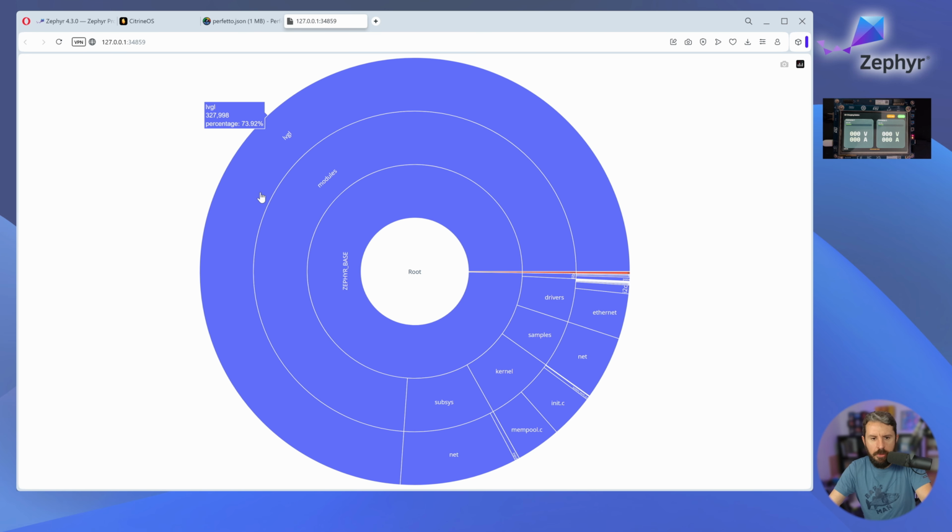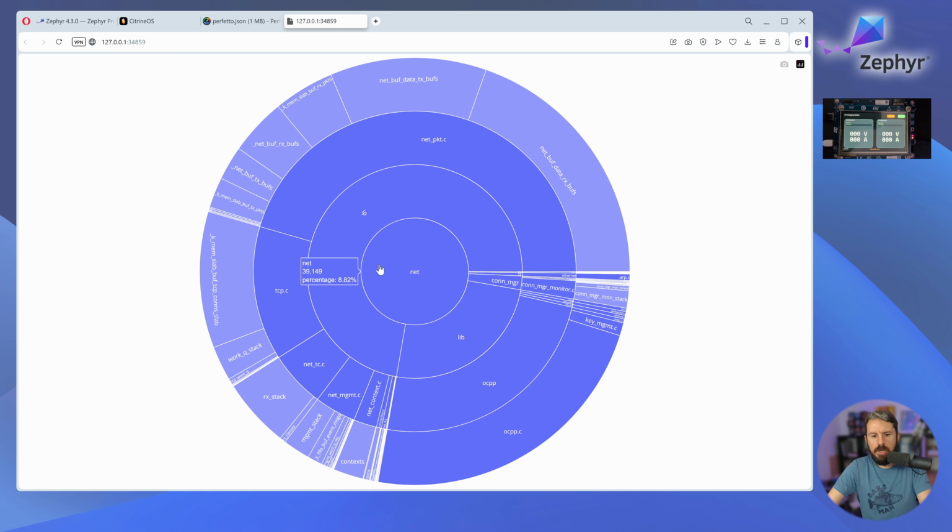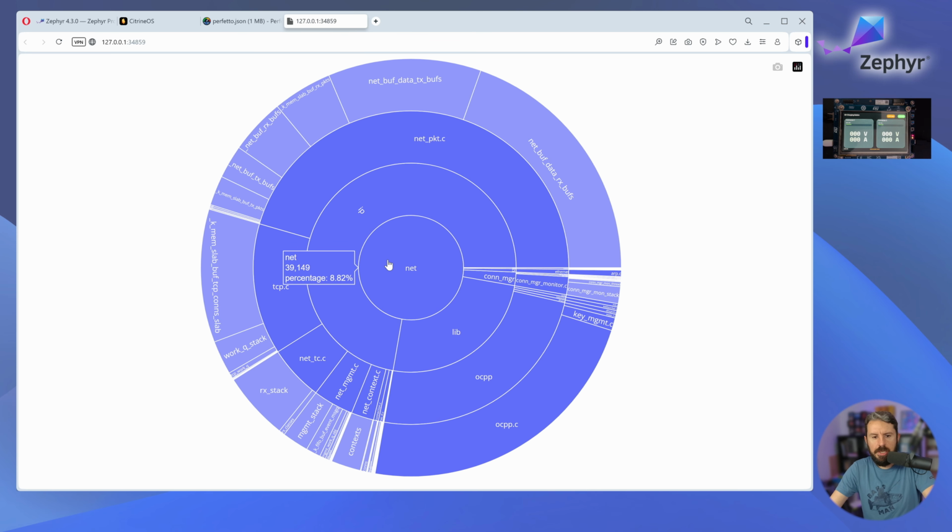So RAM wise, where is the bulk of the RAM going for my application? Apparently that's the LVGL stuff that's eating up most of the memory. That's not surprising, I guess, given that I need pretty large frame buffers. But maybe I can at a glance visually see, okay, networking takes, and I hope this is not too small for you guys, I think it's all right, networking apparently requires 40K of RAM, among which under 10K would be for the new OCPP stuff. So it gives you a sense of how much space you need for each thing, and helps you also tweak and disable things that you don't need to save on RAM or code size as well.